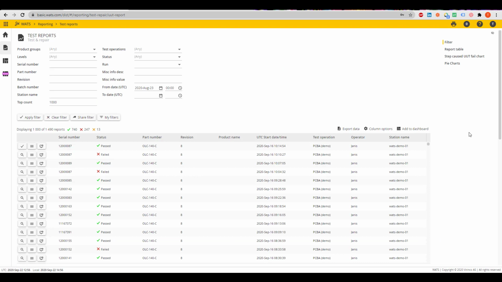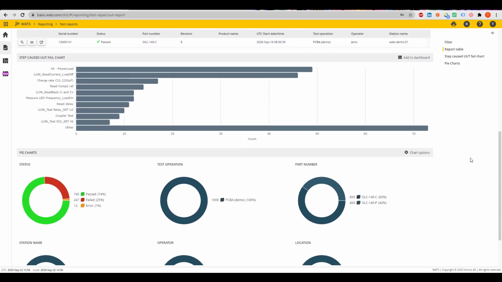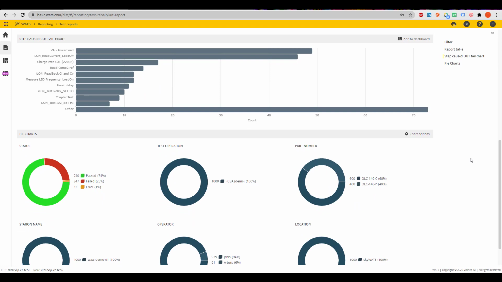Now if you go back and scroll further down into this test report, you can see there's a lot of visuals available here. It's the same as we saw on the dashboard, the step that caused the UUT to fail. I mean, what test step has caused the unit under test to fail most frequently for the data set that we are looking at here.